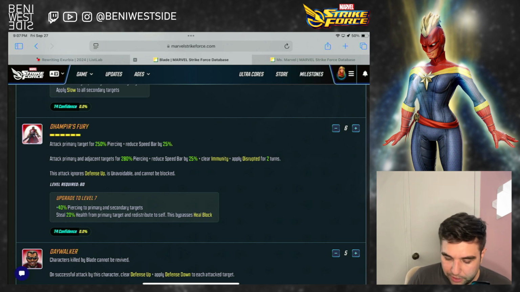The T4 adds 40% piercing to primary and secondary targets, and he also steals 20% health from primary and redistributes to self, just primary, and this bypasses heal block. I would say this is also very, very nice. I don't know if it's essential.